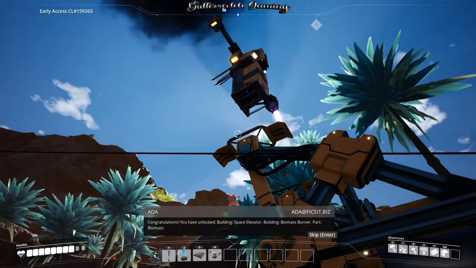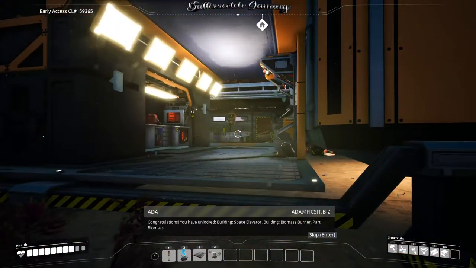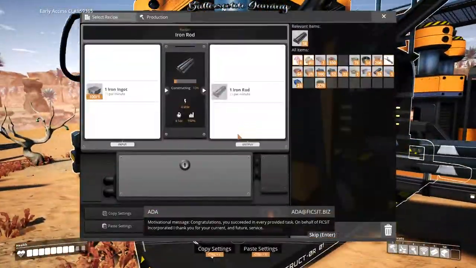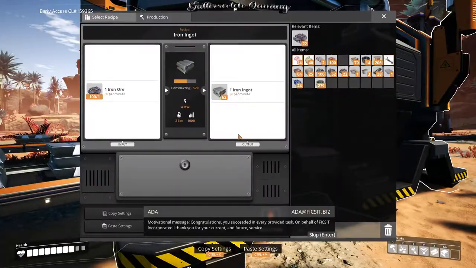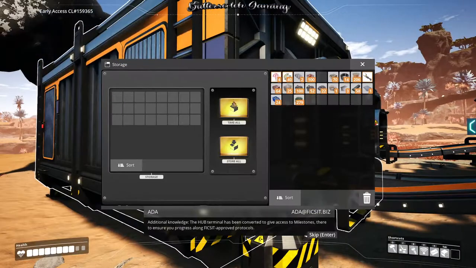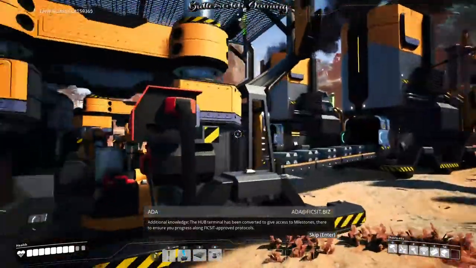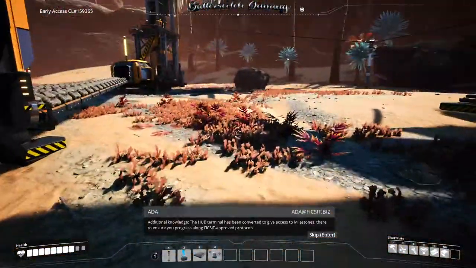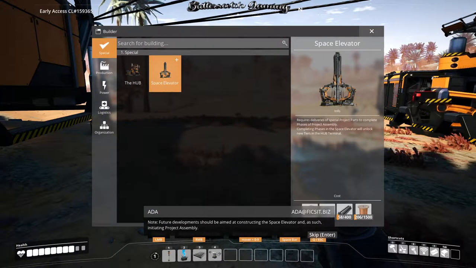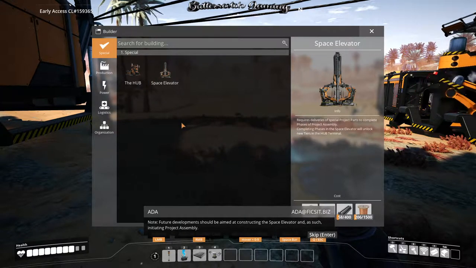Congratulations, you have unlocked building space elevator, building biomass burner, heart biomass. Motivational message. Congratulations, you succeeded in every provided task. On behalf of Fixit Incorporated, I thank you for your current and future service. Additional knowledge. The hub terminal has been converted to give access to milestones there to ensure you progress along Fixit approved protocols. Okay. Note. Future developments should be aimed at constructing the space elevator and, as such, initiating project assembly. Good luck.